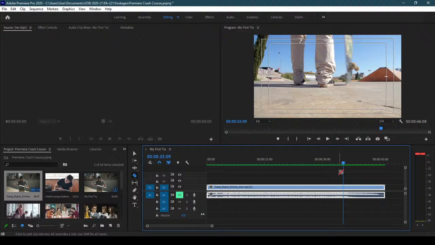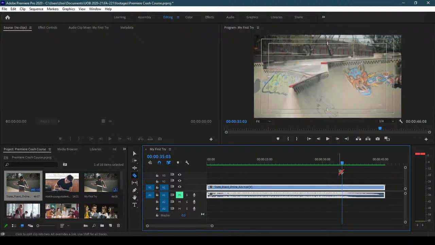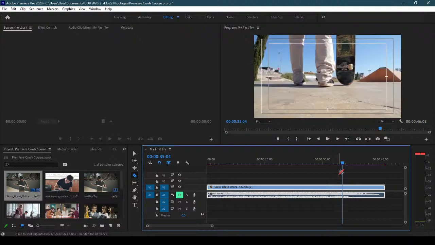You have the left arrow and right arrow keys on your keyboard. If I keep pressing left arrow, it goes one frame back. If I press right arrow, it goes one frame forward.